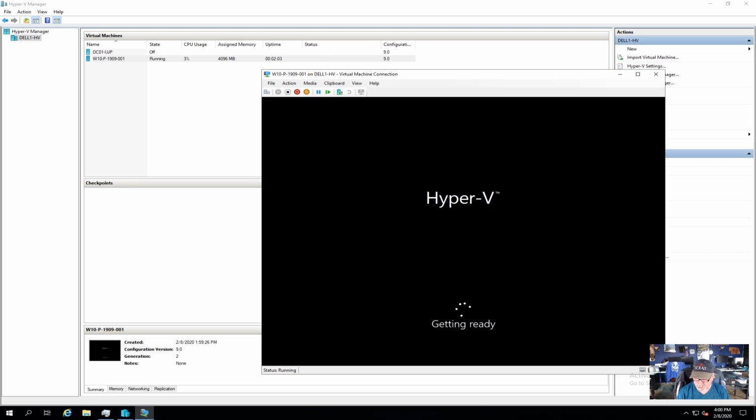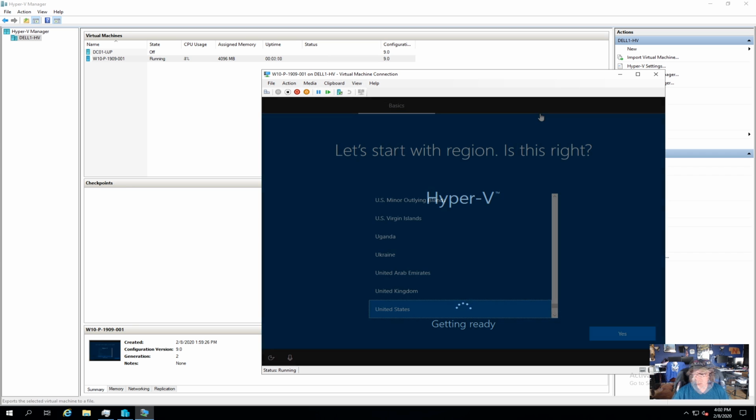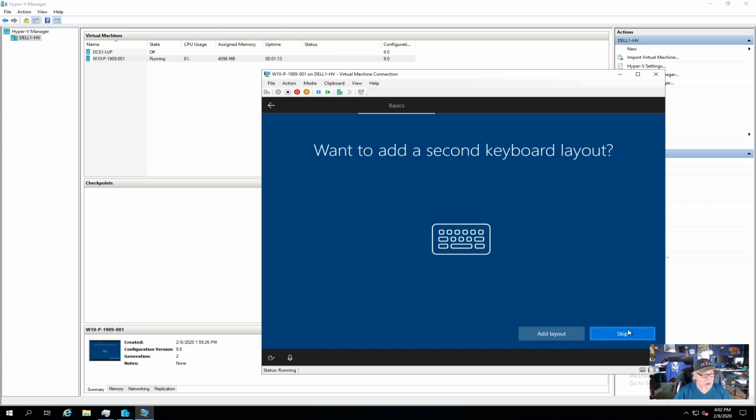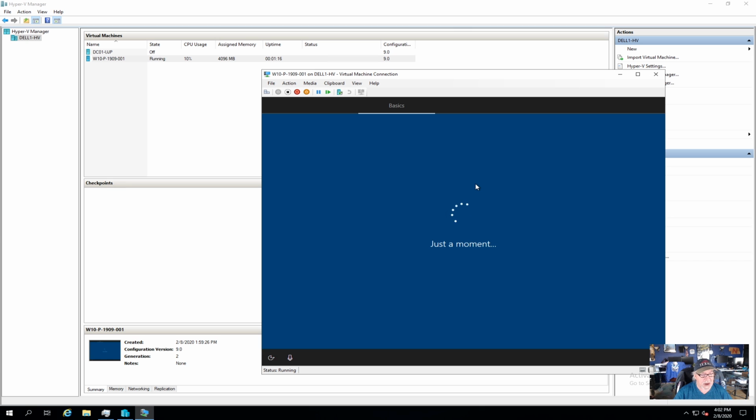And you'll see, as this boot up is proof, it's a kind of semi-slow process, because what Windows is doing is going out and getting information on all your devices and reading a bunch of files, so it's pretty busy in the background. All right, so it finally came up, so it's going to walk us through our region settings. We're going to have to create a user account, all that good stuff. So once we're done with this, then we will have a Windows 10 virtual machine set up for our use in our lab. So a little work on the front end makes for a lot less work on the back end. I don't know if that exactly came out right, but I think you get what I mean.